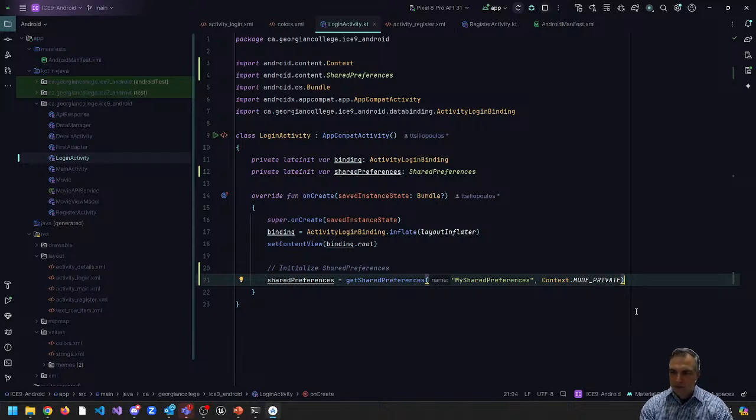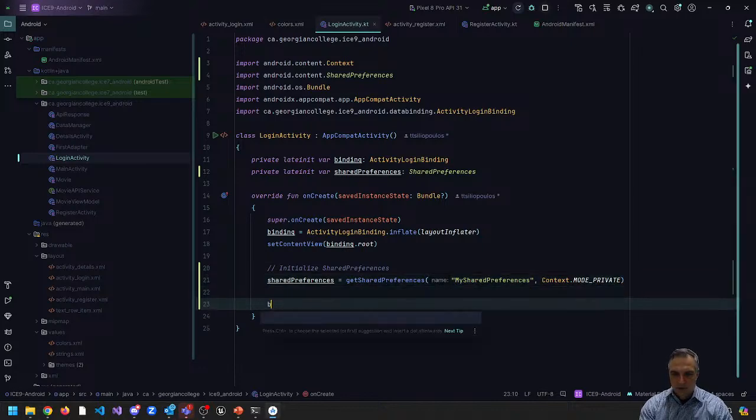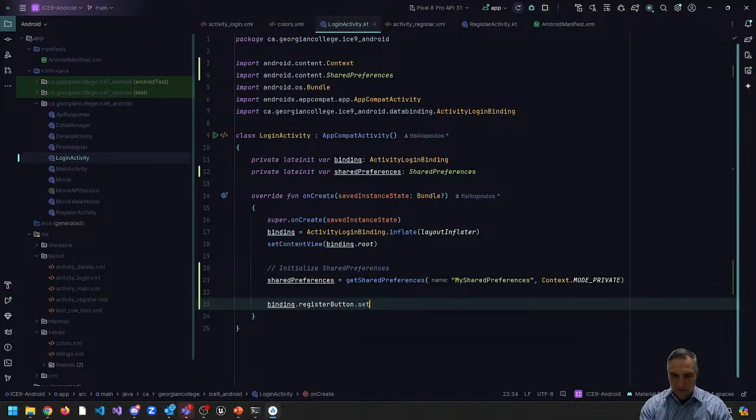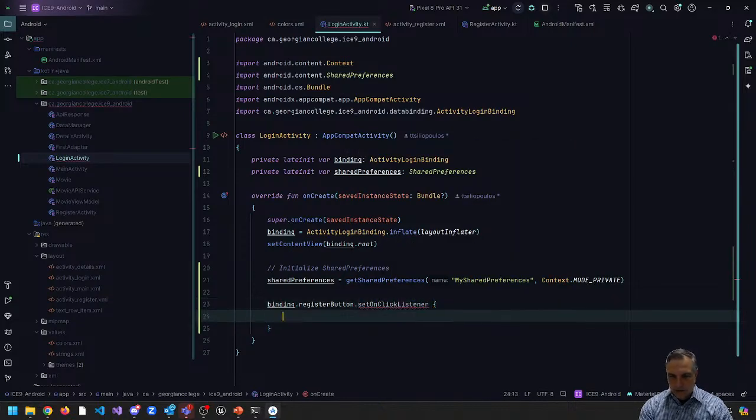Then we want to make a binding for our register button. So we'll say binding.registerButton, and we're going to set an on-click listener. The on-click listener is where we navigate to the register activity with that button.